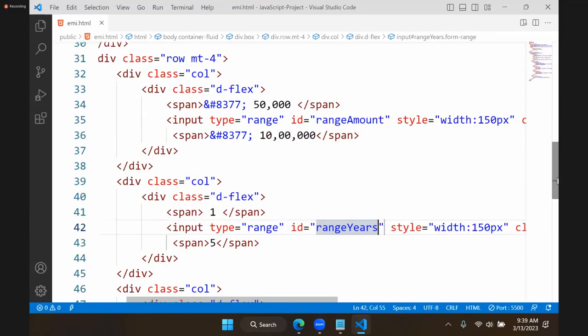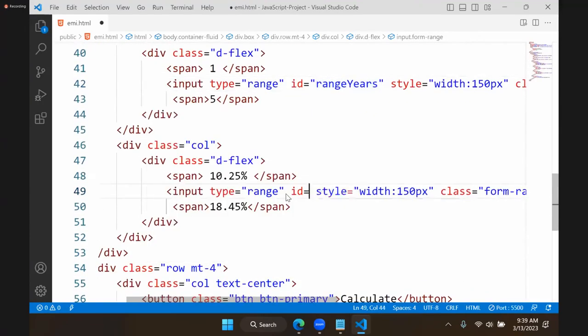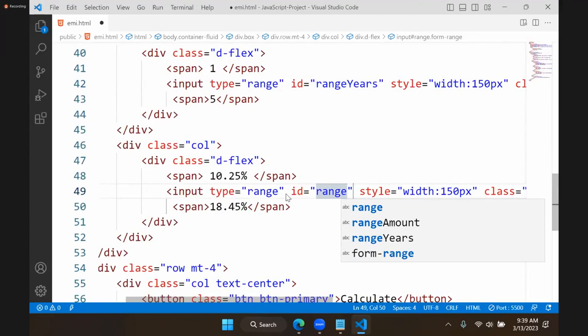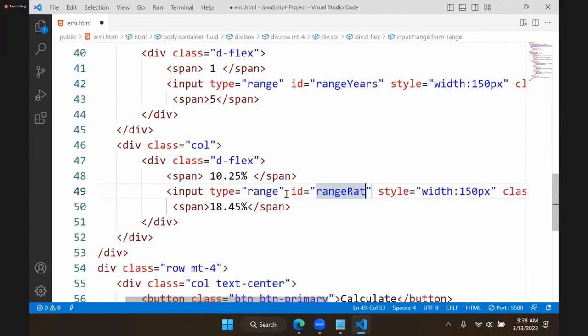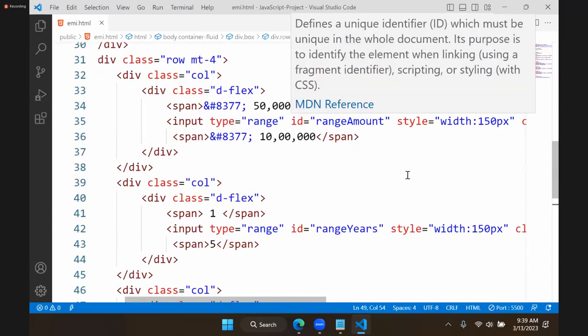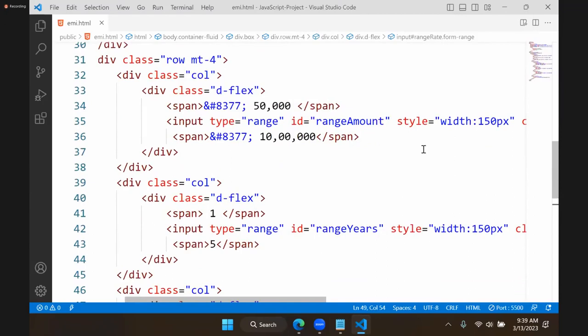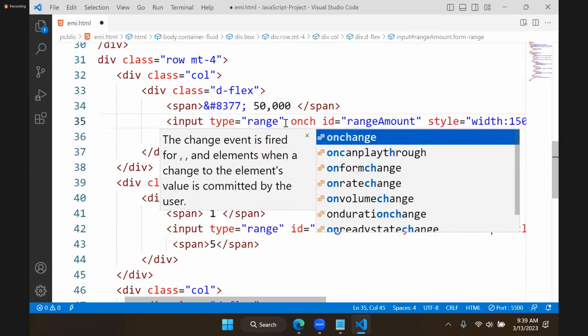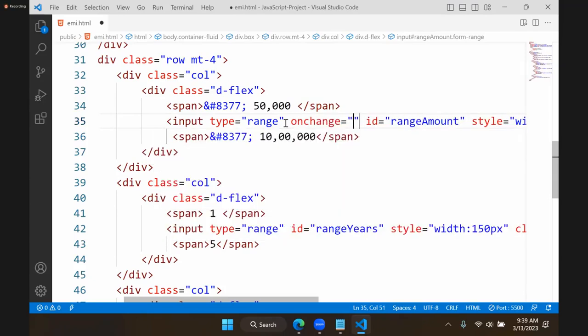Okay, this ID is what? Range. This is range rate. Now when the user is moving this range slider, that value of the slider must be displayed in those text boxes. Then we have to write an event on change. On change indicates what action to perform when the user is changing the range.